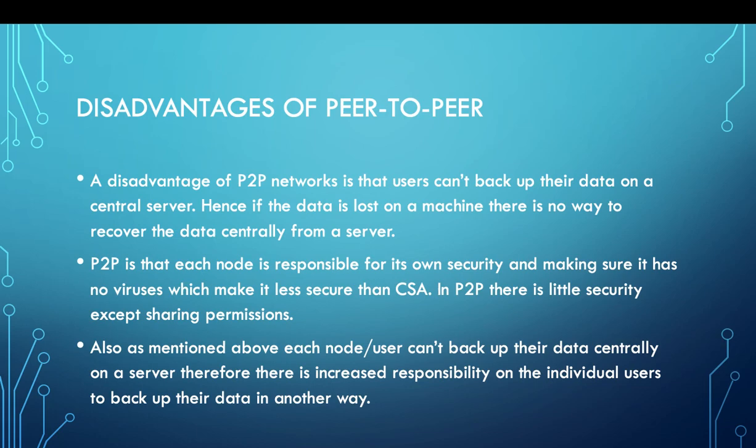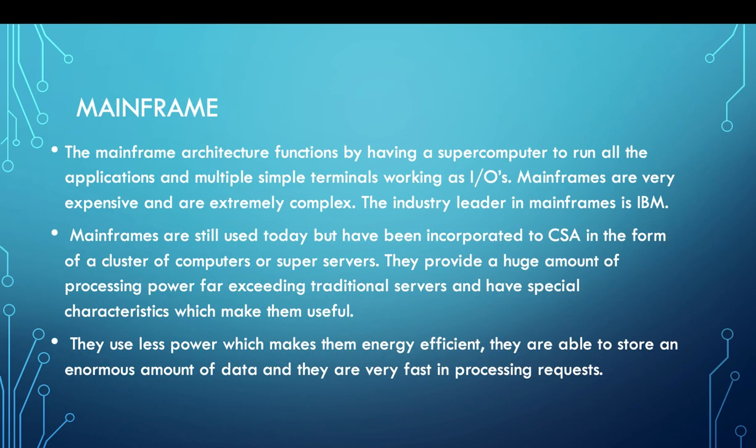The major disadvantage, however, is that users can't back up their data on a central server. Hence, if it's lost, there is no way to recover it. In peer-to-peer, each node is responsible for its own security. Hence, there are viruses. If one computer gets infected with a virus, others could also get the virus. And as mentioned, each node can't back up their data centrally. Hence, each node is responsible for ensuring the data is backed up.